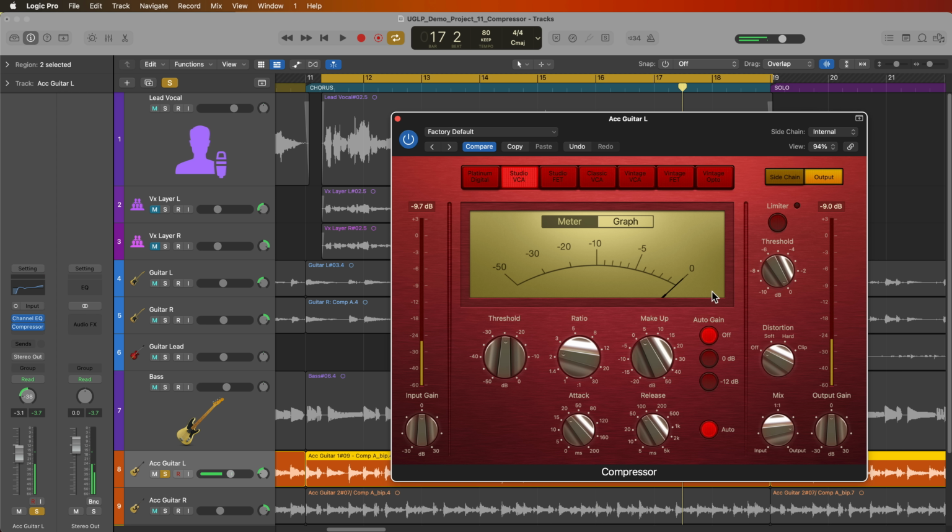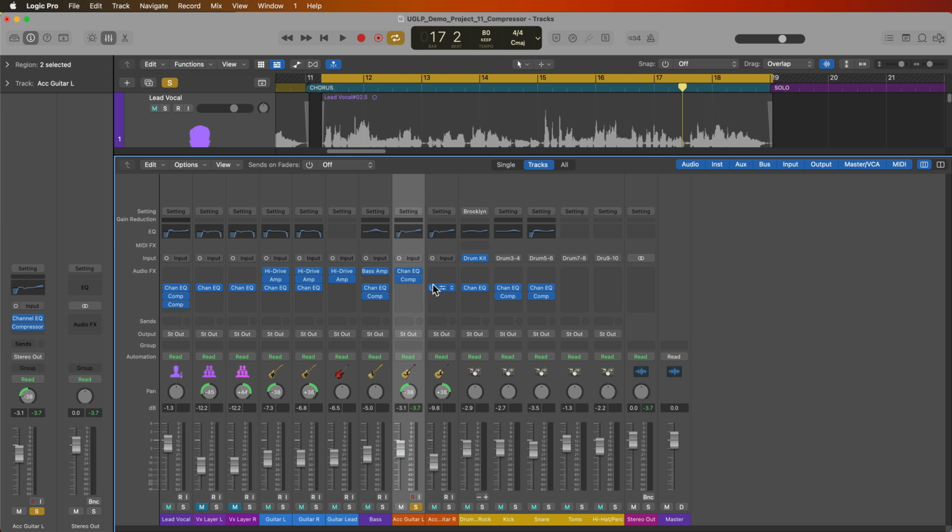And you don't have to apply a lot of compression to get a good result. You can hear there, it sounds fine without the compression, but with the compression, it's got more body. The dynamics are a little more uniform. Everything in the performance stands out a bit better than it did without the compression. So I'm going to go ahead and just copy this over to my other acoustic guitar track just by holding Option and dragging it over.